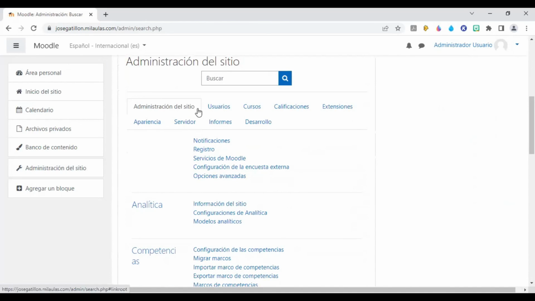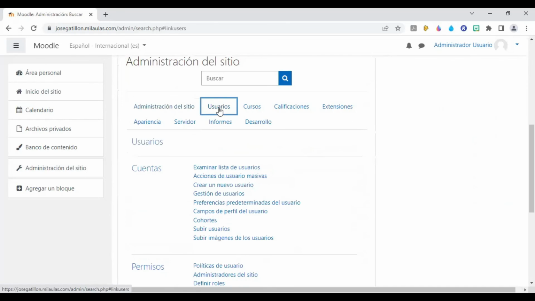Ya, entonces van aquí, miren. Administración de sitio, usuarios. Por ejemplo, el Moodle, para registrar alumnos es un poquito más complicado. Si son más de 30, 40, háganlo a través de usuarios, porque también tienen la opción de mandarles un correo a los alumnos, para que cada uno se pueda inscribir. No les aconsejo mucho. Si son más de 30, en usuarios.